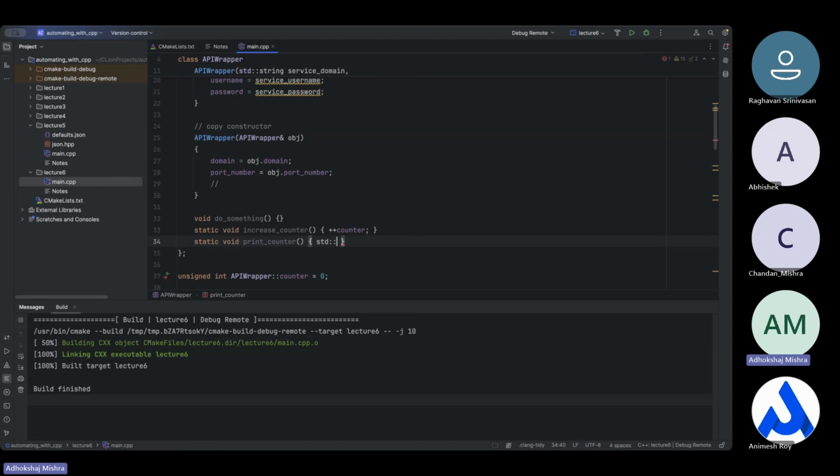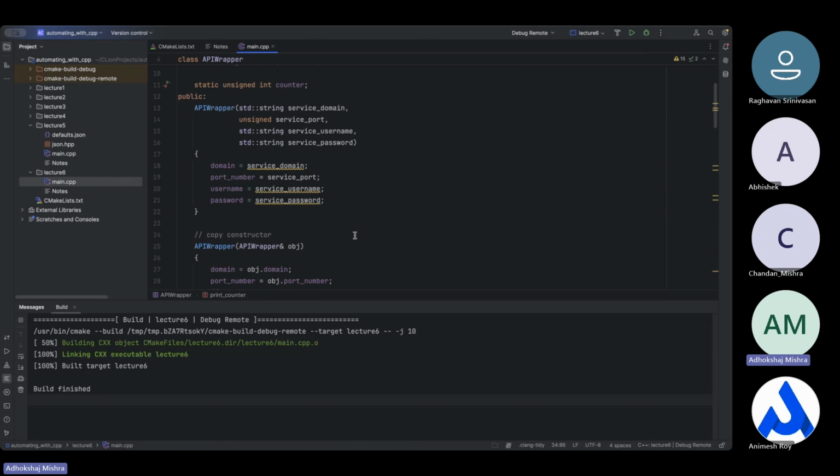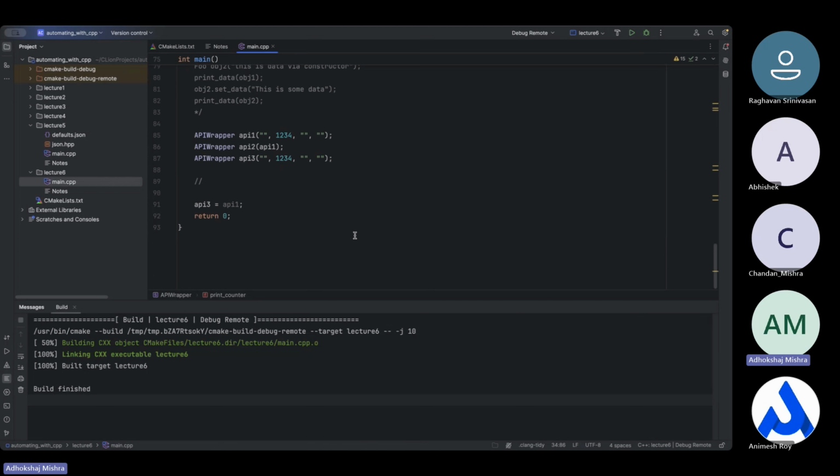And this is APIWrapper, right? So here I can do something like API1.raise counter, API2.print counter.